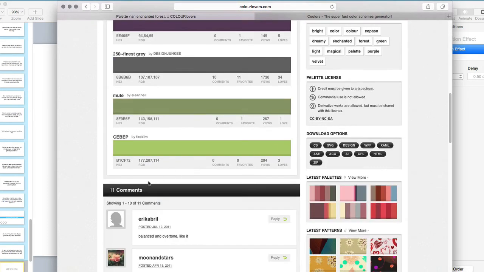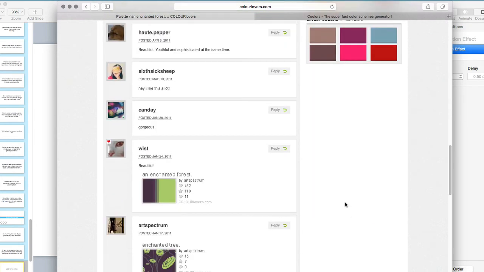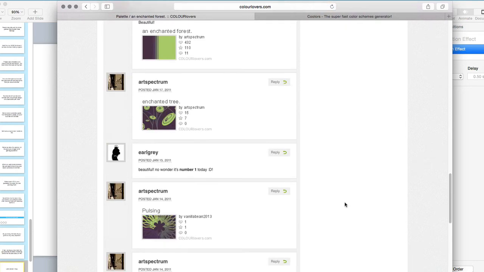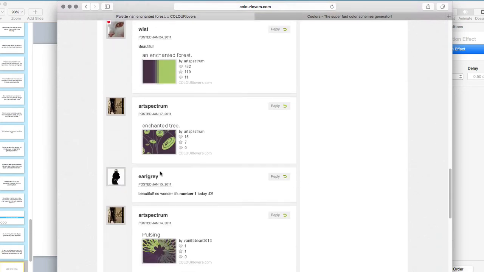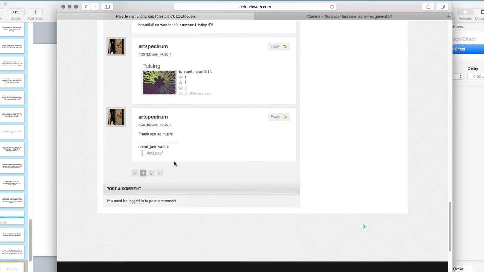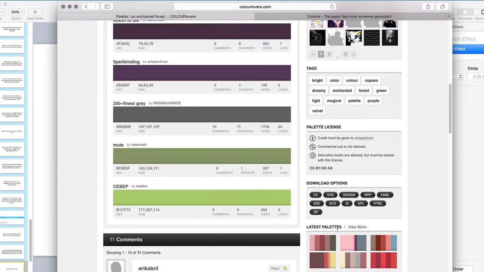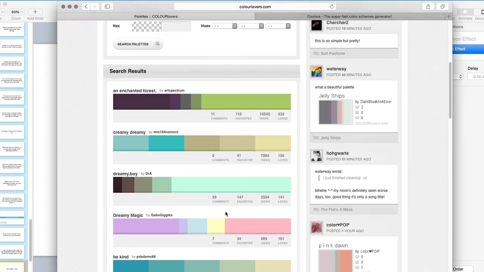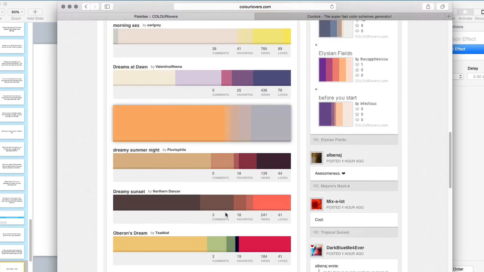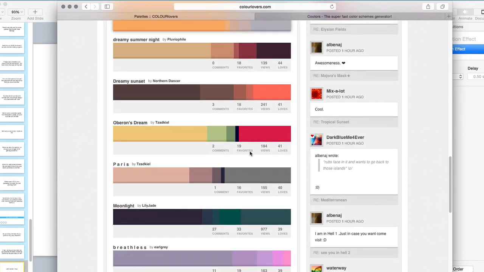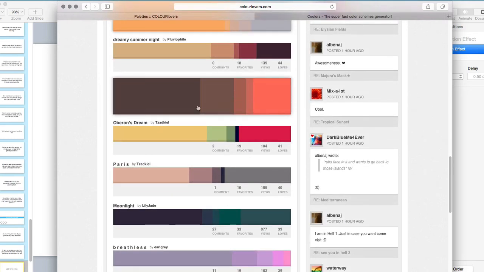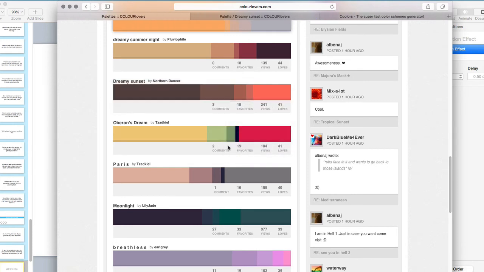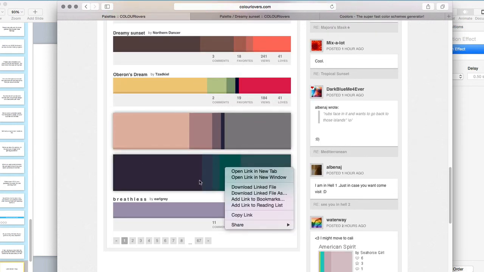And so you can click it and look and see all the details. And you can click, I think they used to have, no, I'm wrong. Oh, look at this. I've never seen this before. You can actually see what people create with the palettes. That's pretty cool too. So that's just latest palettes. I was going to see if they have, okay, here it is. They have tags. So you can say, okay, well, what about Dreamy? That's a good idea. And click here and see some that are really unique. I mean, so many of these would look really, really cool, especially if you add them. If you set this in a new tab, and then this one, that's a little bit dark.